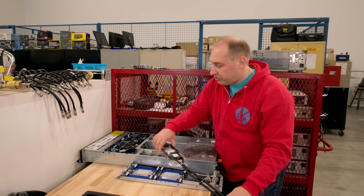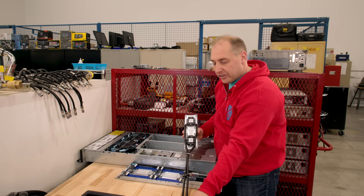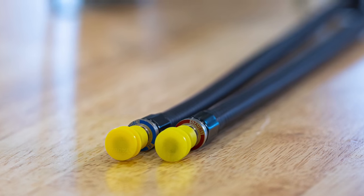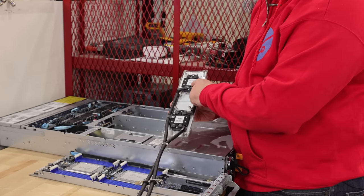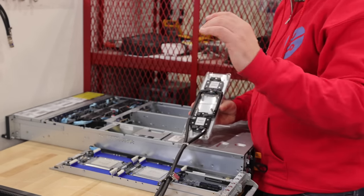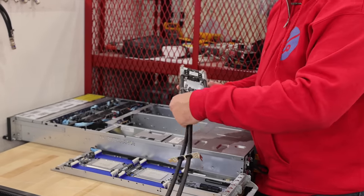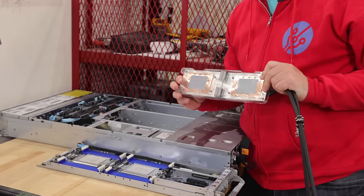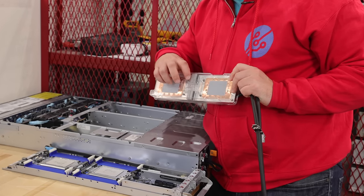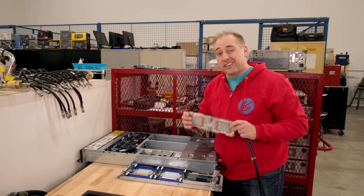Now let me show you what the PCL basically looks like. We have cold plates — one of these is blue. The blue tube is the cool water inlet that goes in, through CPU 2, then CPU 1, and then out. The hot side will have red on it. On the bottom of the cold plate you can see the thermal interface material (TIM) for the AMD EPYC CPUs as well as for some of the VRMs, which are also getting cooling from this cold plate. Those are the main components this is trying to cool.